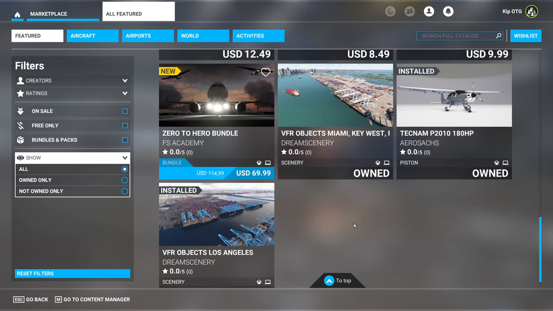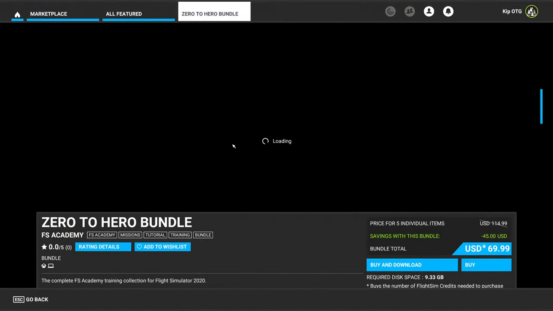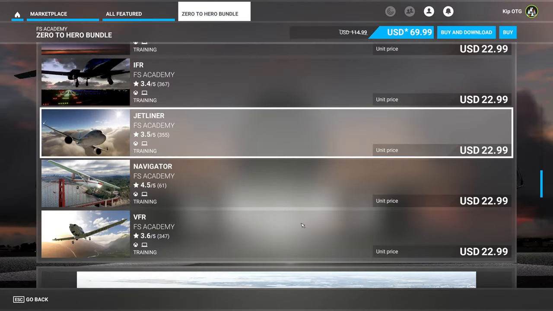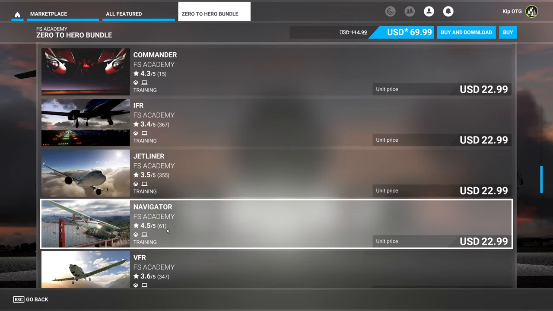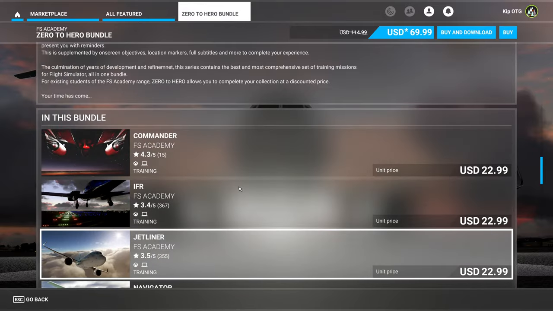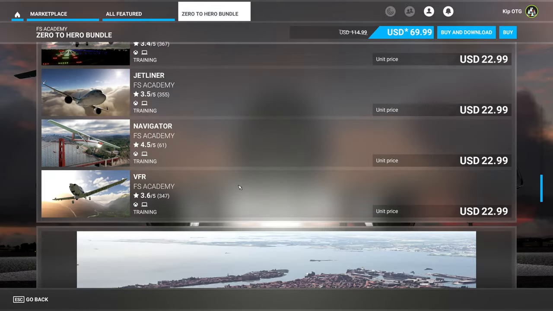Oh, what the? Oh, FS Academy Zero to Hero Bundle, 69.99, nice. I assume this is just a huge bundle of all of the FS Academy stuff. And I haven't ever used the FS Academy stuff. I guess the ratings are mediocre. Some of them are really good, 4.5 and 4.3. But yeah, it's a five pack of their training. IFR, VFR, Commander, Jetliner, Navigator.